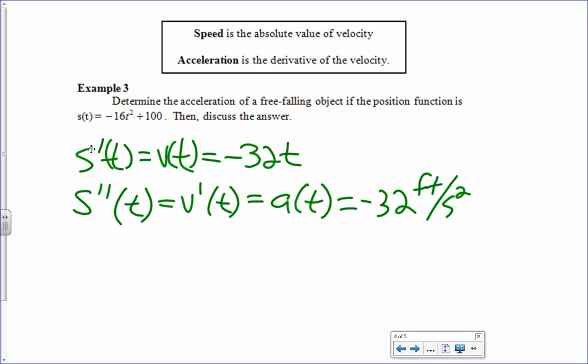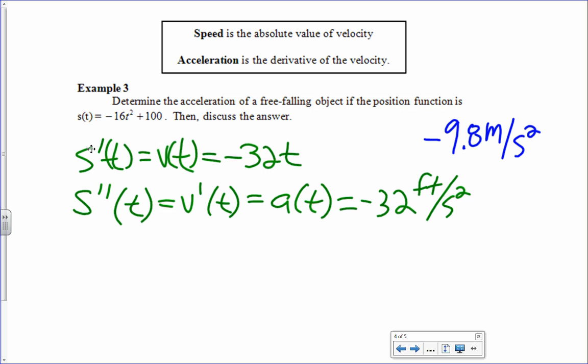You good? Okay. For those of you that have either had physics or are in it currently, that number should be a very familiar number. That is the acceleration due to gravity in one of its forms. That's in feet per second squared. Does anybody know the meters per second squared? Negative 9.8. Very good. Okay, so you might want to write those two down.